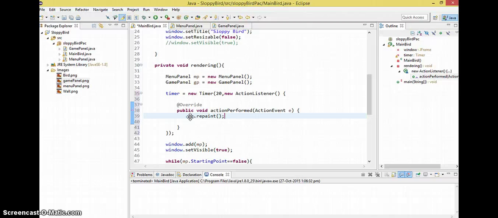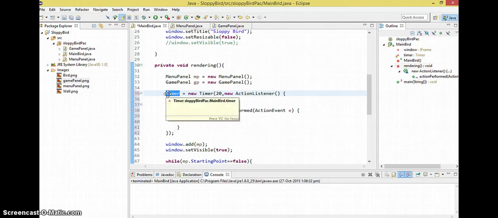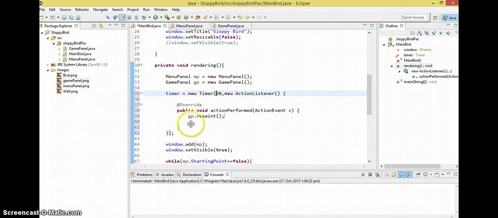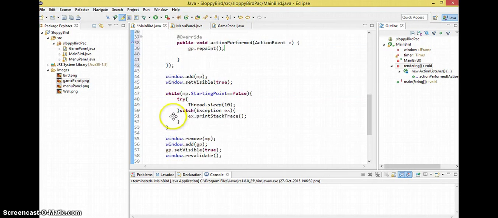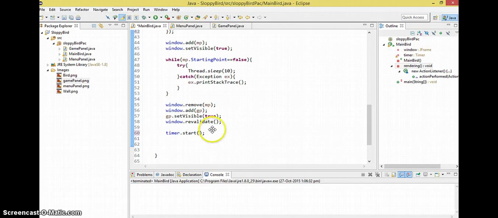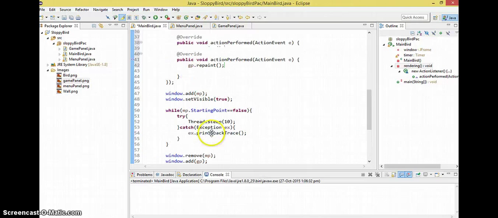And I want to mention one more thing: don't confuse swing timers with the general purpose timer facility in the java.util package. This is always going to be the swing timer. And we can use swing timers to perform a task repeatedly, as I told before. So after removing the first panel, we are going to add the second panel, and we are going to start the timer. This is what's going to happen.